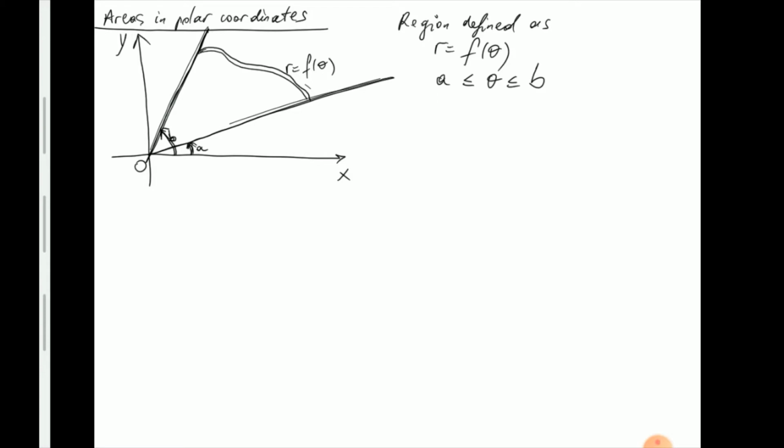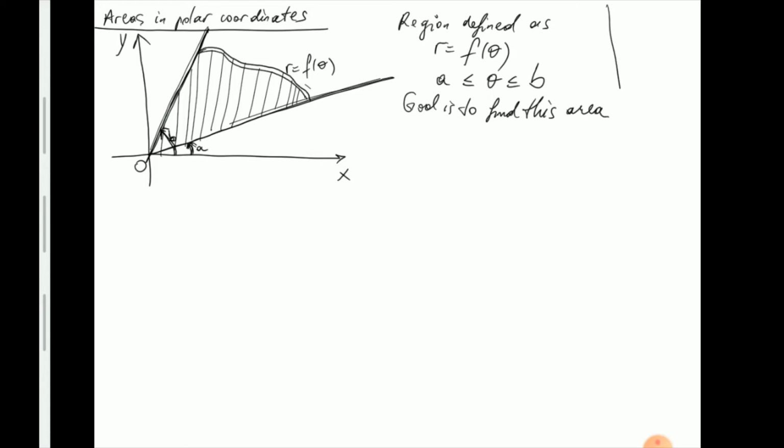So essentially the region I'm talking about is bounded by three borders, if you want. Two of them are given by the bounds of theta, and the other one is given by a function r in terms of theta. And I want to compute the area, right? So the goal is to find this area. This is the analogous of essentially finding the area under the graph of a function in Cartesian coordinates, except that the geometric meaning is completely different now when you look at the bounds for theta and then the function itself.